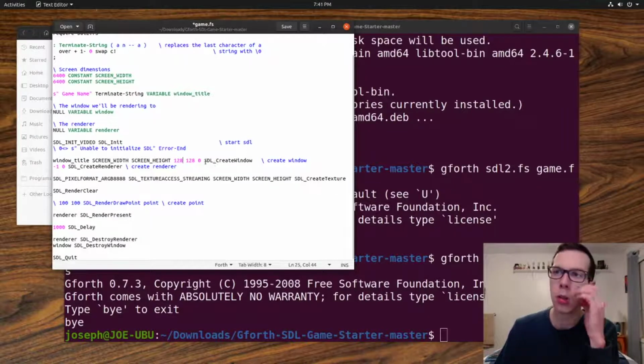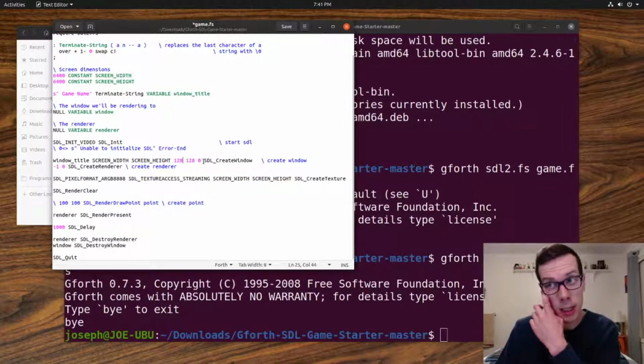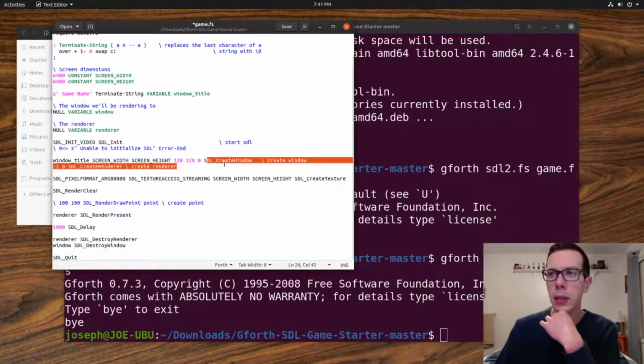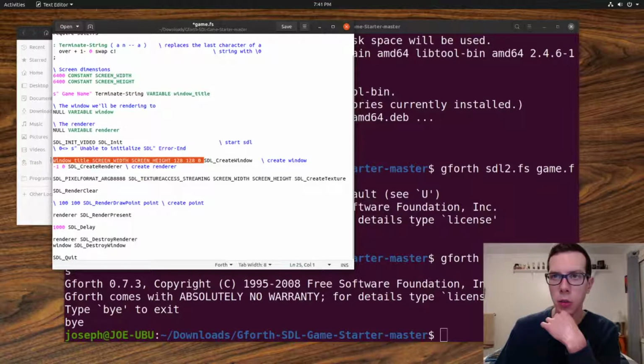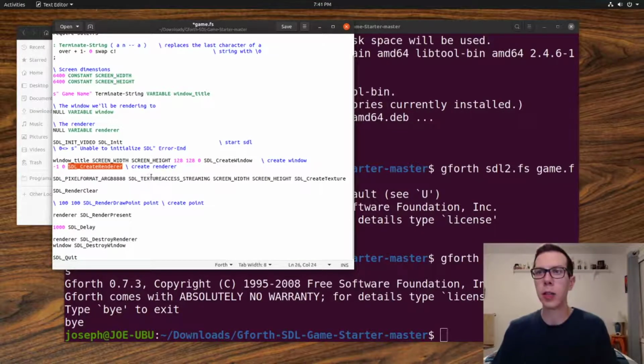So yeah, that's something you can just kind of play around with, I guess. And then this SDL Create Window function takes all these things from the stack, and then that shoots out to C, to the C compiler, and a value is returned to the stack. Then we put a -1 and a 0, so we have the value that's returned from this, plus we have -1 and 0, and that does the SDL Create Renderer.